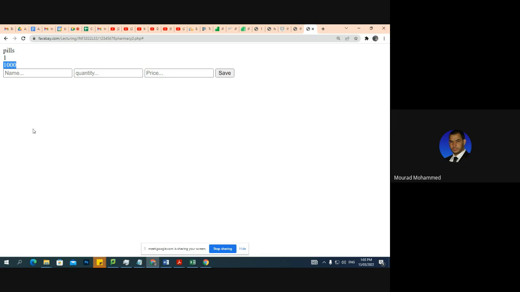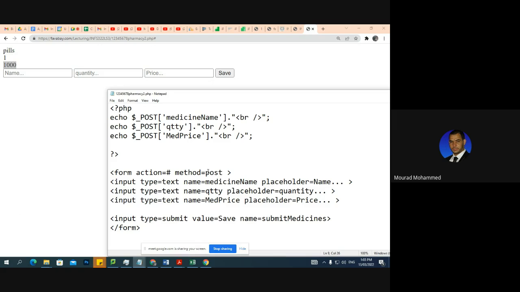And the most important thing is that they are not being displayed in the URL. They are not visible here anymore, because post is not like get. It does not send the data through the URL. It is being submitted, yes, but in a hidden way, so it cannot be visible. It's just a value in the PHP header submitted to the server. It will not be read through the URL, but the values are there.